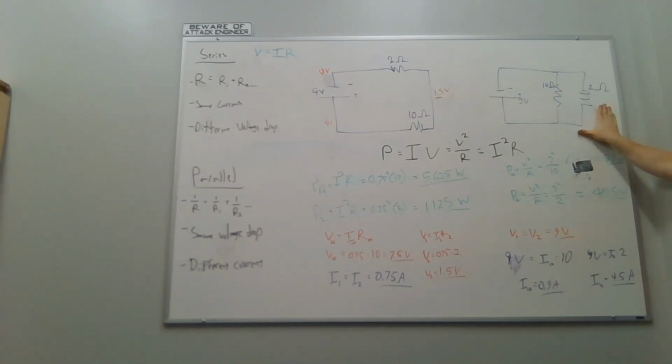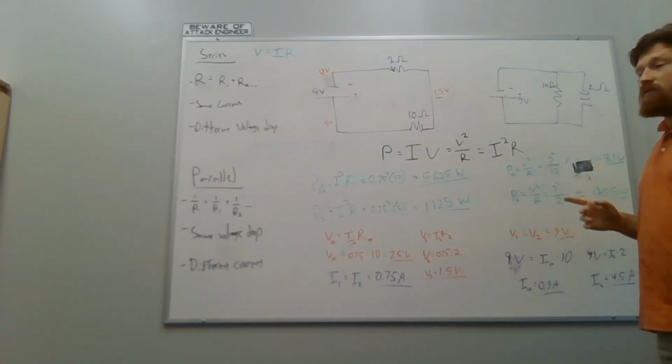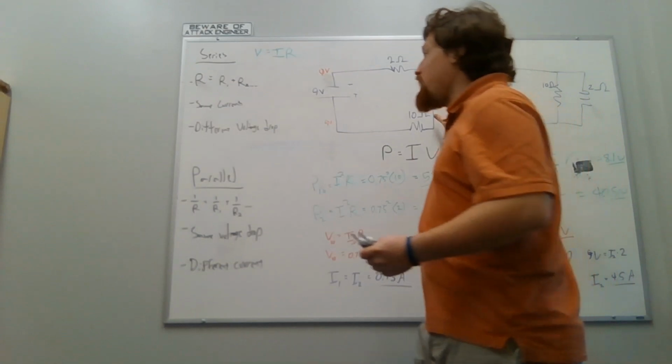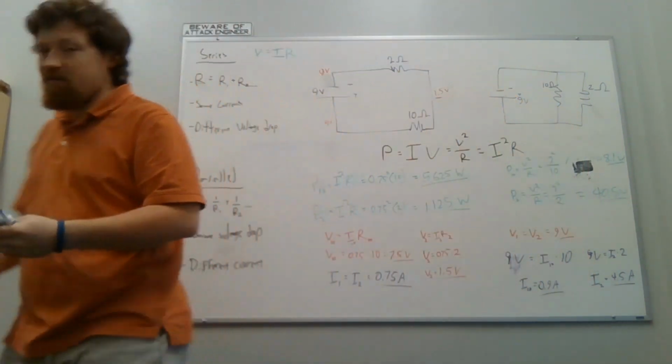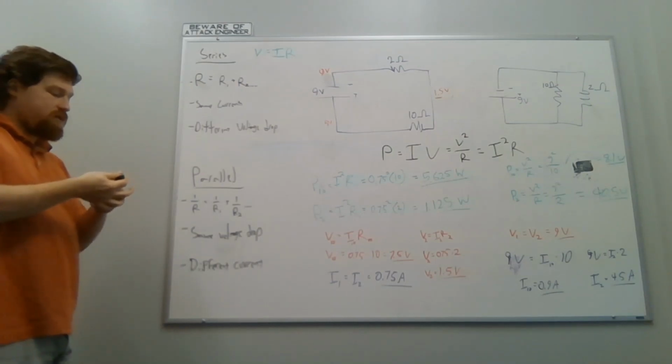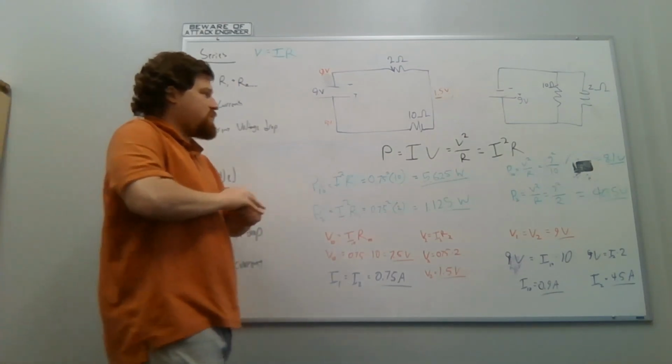So these light bulbs would probably be brighter, but they would also run the battery out faster. They are pulling more power out of the battery per unit time. So these would get you brighter lights, but the battery would die faster. Something to be aware of. That's one benefit to a series circuit. The battery does last longer. So that is our review for RC circuits and using your power formulas.